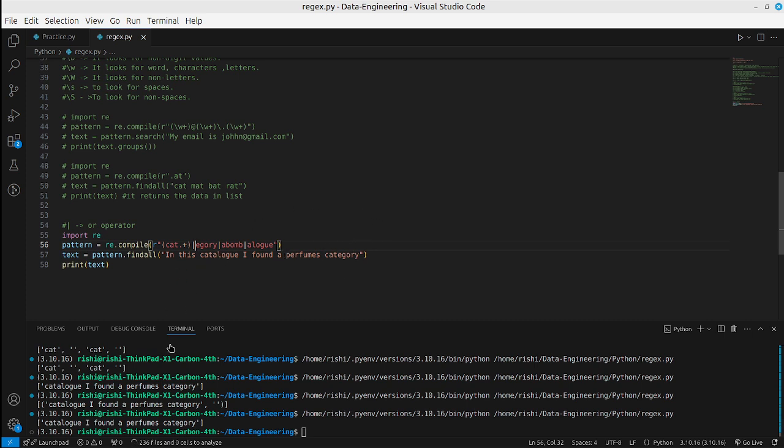So it is only returning the catalog and category words here in the text. So the pipe operator is used as an OR operator, right? So in this case, we can work with the regular expressions concept.